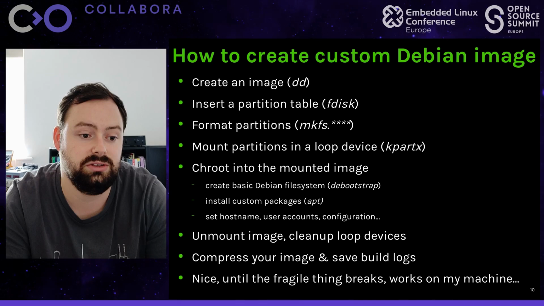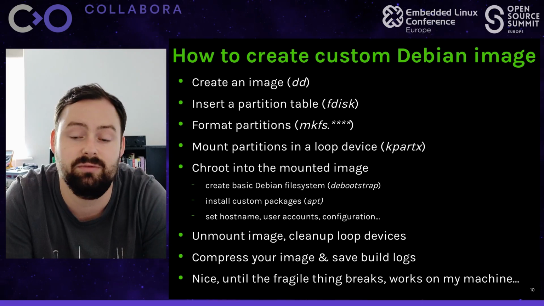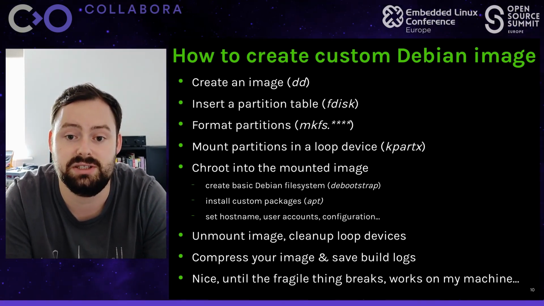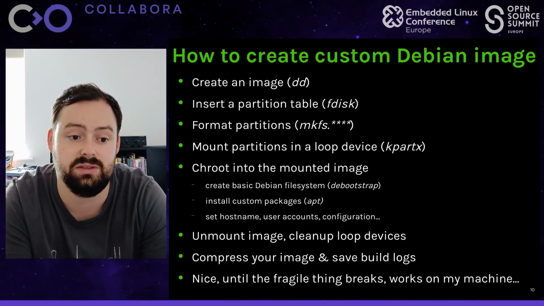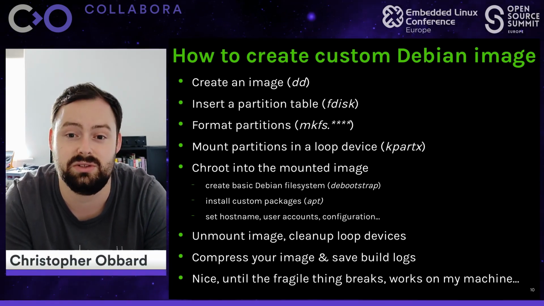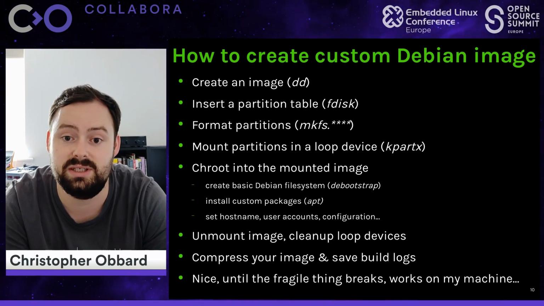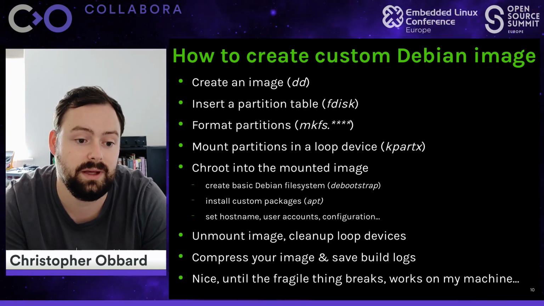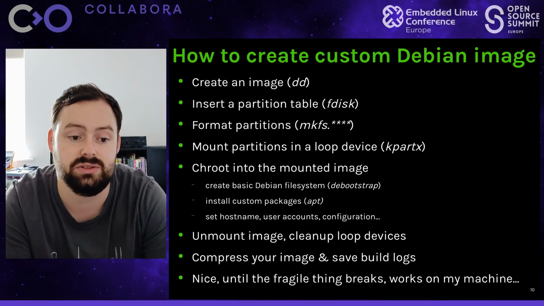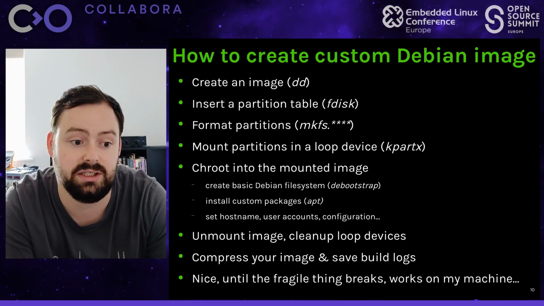After that, you can change root into that mounted image, and you can use debootstrap to create a basic Debian file system. Debootstrap basically downloads the Debian packages which are required for a very, very minimal system and installs them, and then eventually you end up with a system that's got some basic tools in it, like a shell and systemd. You've got apt in there as well, so then you can expand your system after that using tools like apt to install other packages. You can install custom packages using dpkg.